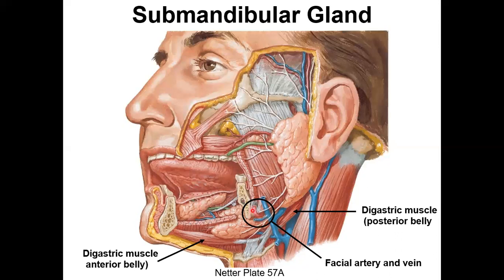So you can see here how the facial artery and vein are both passing in this area of your submandibular triangle. And the facial artery is a branch off of your external carotid artery. You may or may not need to memorize the 8 branches of your external carotid artery. We'll see if she throws in that picture for y'all later.